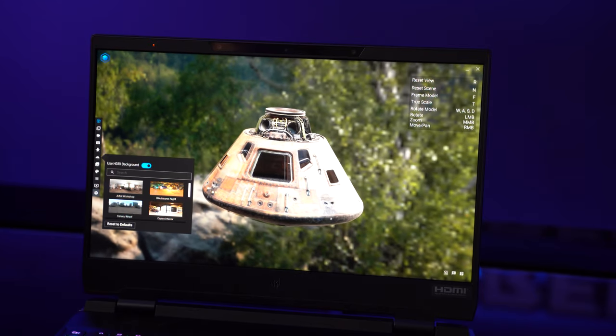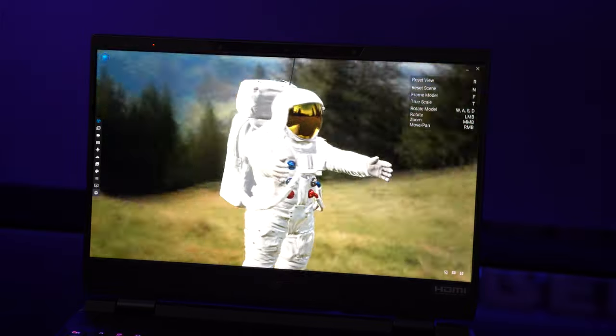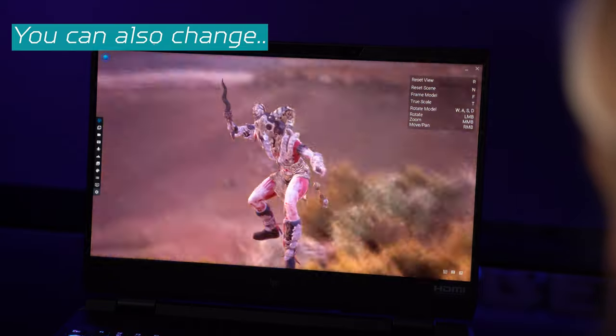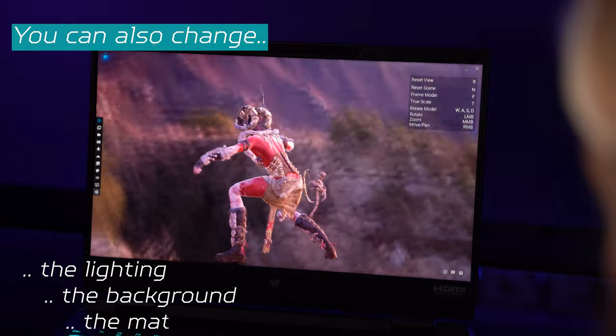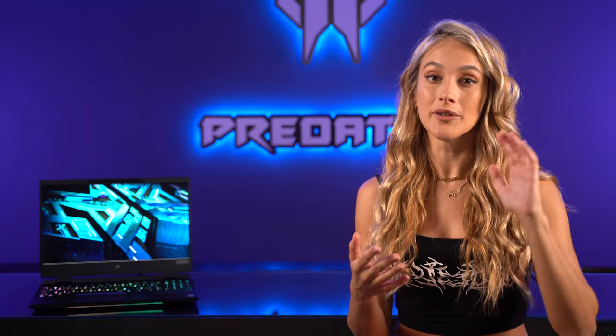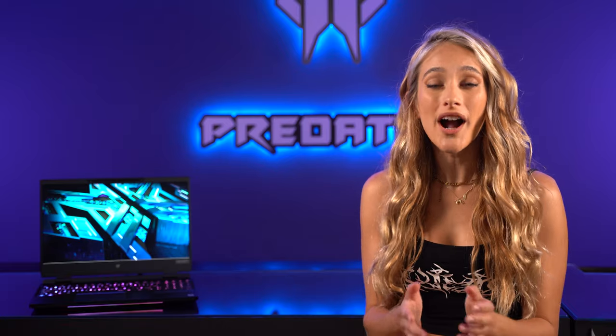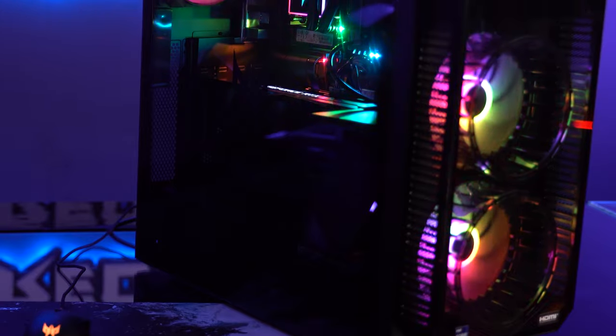Also if your work includes any 3D modelling or animation, you have another software to open these projects and view them in 3D. Don't tune out if this doesn't concern you because I've spent as much time playing with this as I have with the games. You can open up a model, take one of the examples, enlarge and rotate it, really get up close and personal with it — and with the eye tracking it kind of moves around with you allowing you to see angles you wouldn't usually see. You can also pair this with another monitor so you can edit on the monitor and render in real-time on the 3D display without having to go back and forth.